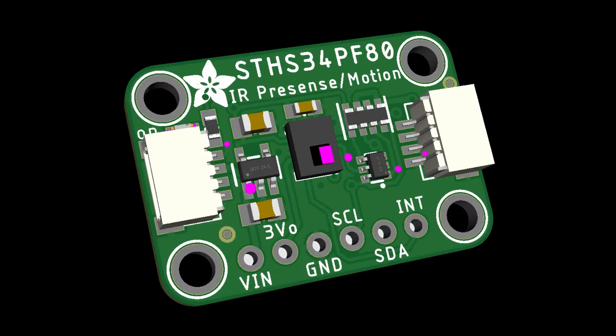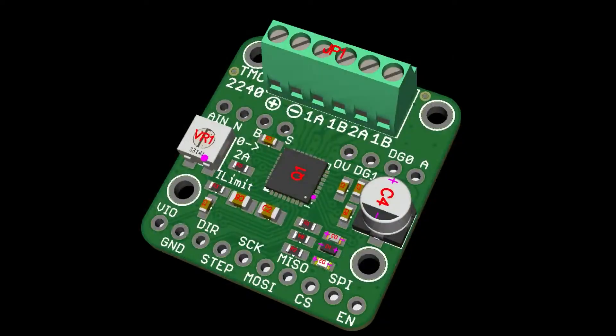This is a new breakout sensor somebody sent me — it's cool because it's like a PIR sensor that does human motion recognition but it's much more compact than a PIR sensor. I made a breakout for it. And this is another stepper driver, the TMC2210 — it has SPI, encoder support I think, analog input, and it does about 2.5 amps per stepper. Just checking out more stepper drivers from Trinamic.